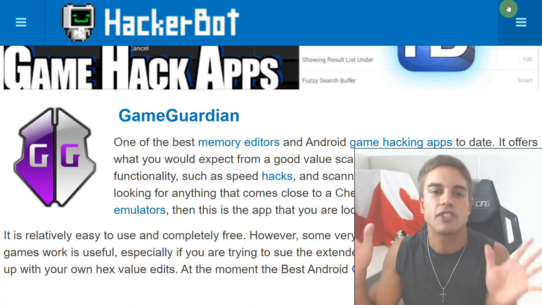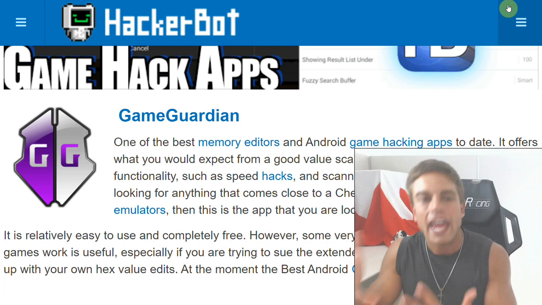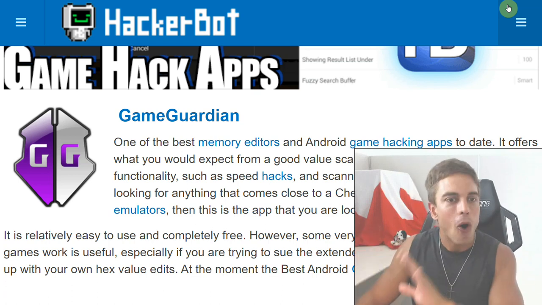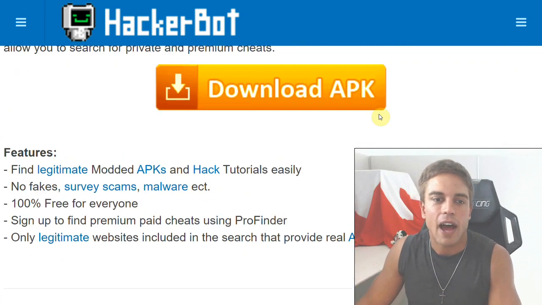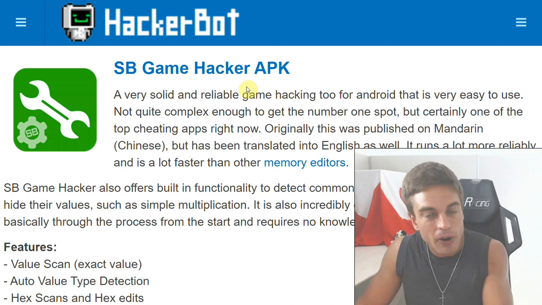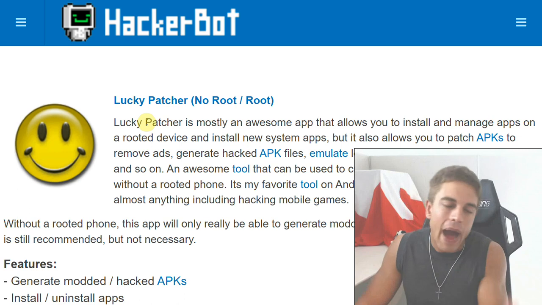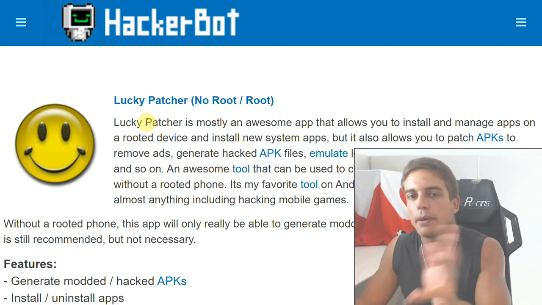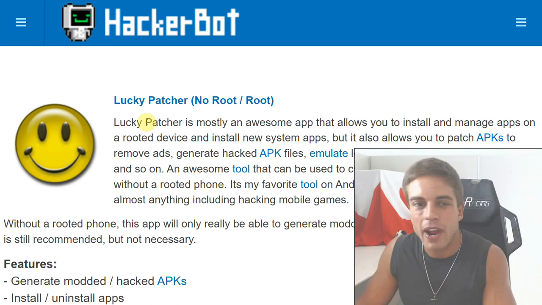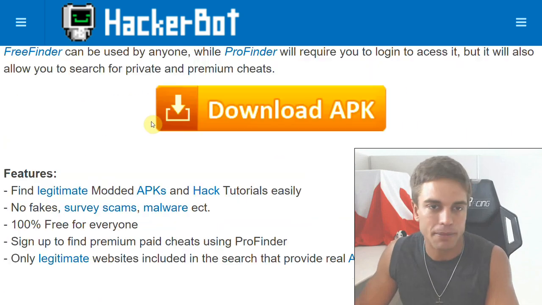Please don't root your newest Android device, because remember, the process of rooting can potentially brick your device if something goes wrong. So always this applies. Then Hackbot.net, of course. SP Game Hacker is just an alternative for Game Guardian if somebody needs that freedom APK. Lucky Patcher might work sometimes. It's a hit and a miss. Sometimes it works, sometimes it doesn't. Usually, I would say the hit rate is like 20 to 30% on the more popular games with that one.